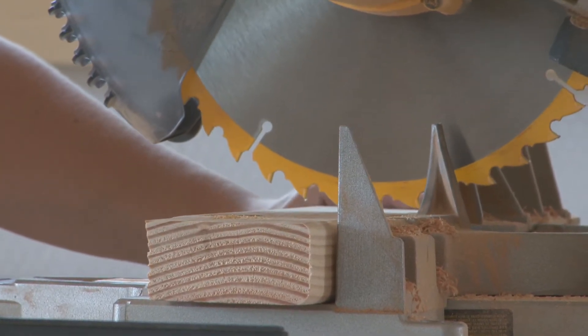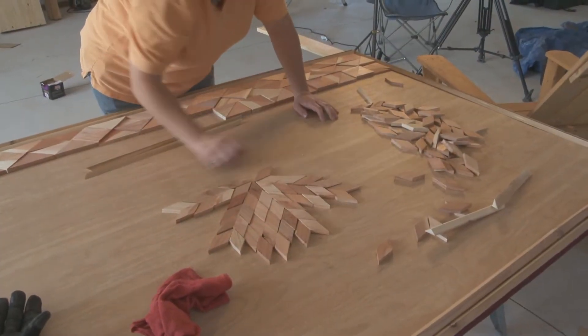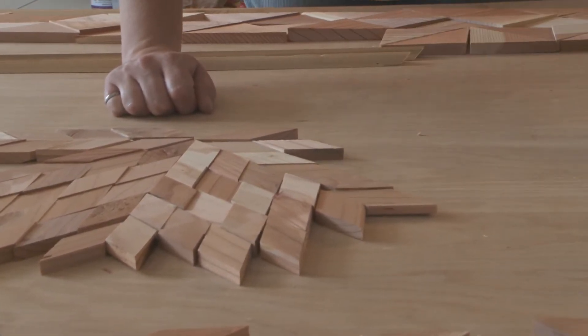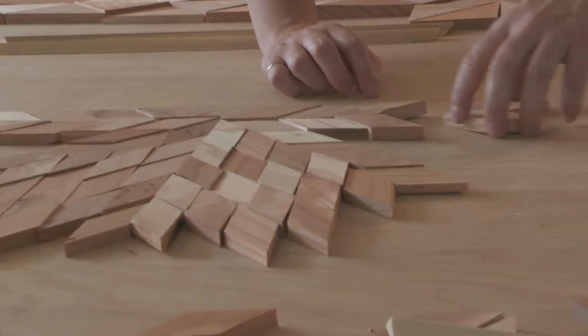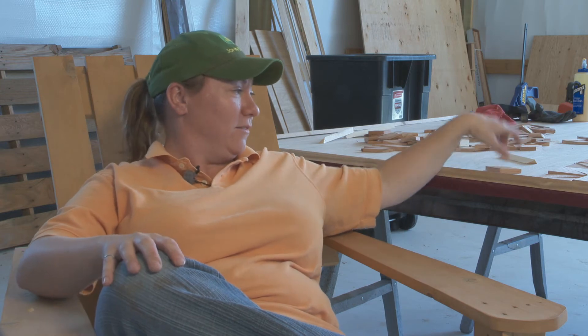I've been looking for a project to do with all that excess wood, and I think this was going to be a perfect one. I just got a new bed not too long ago and I didn't have a headboard. I probably spent about three days standing in front of this thing trying to figure out how to fit all these pieces together into something that looks okay. Then I suddenly got this idea to make a tree out of it. Most of the pieces are all redwood, which I think would look really good stained clear. The little pieces here make all the leaves in a circular pattern, and I've got some cedar to use as the trunk. It looks really cool — I'm very excited to get it done.